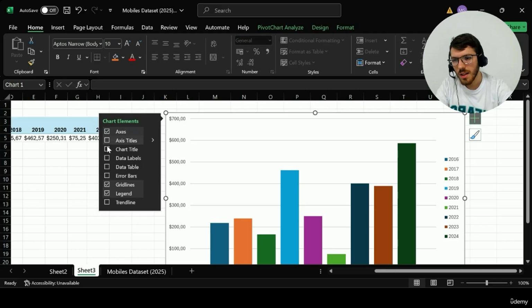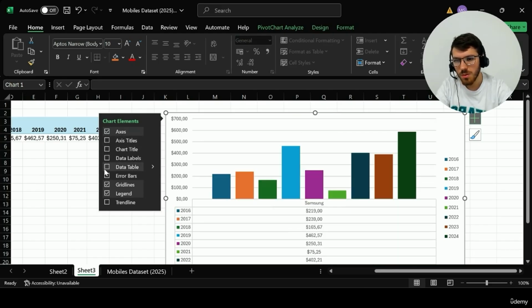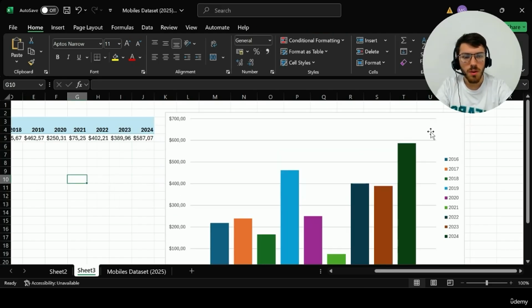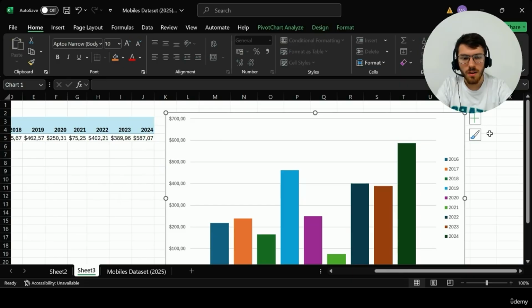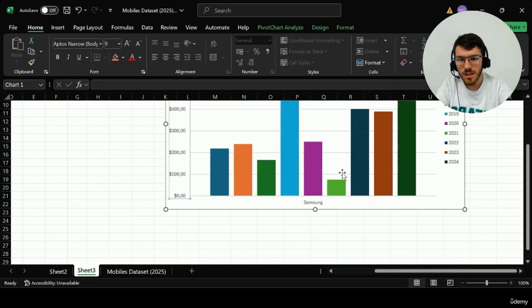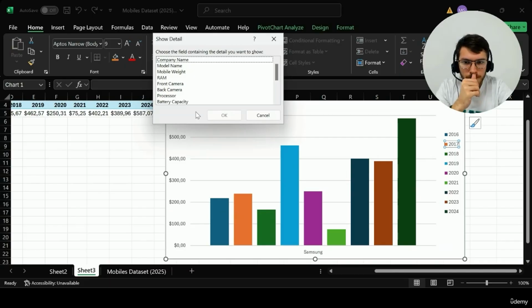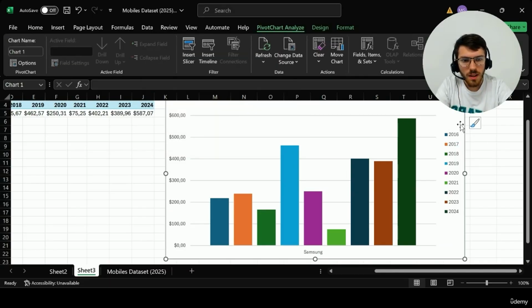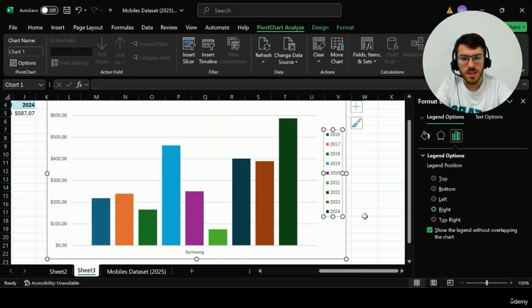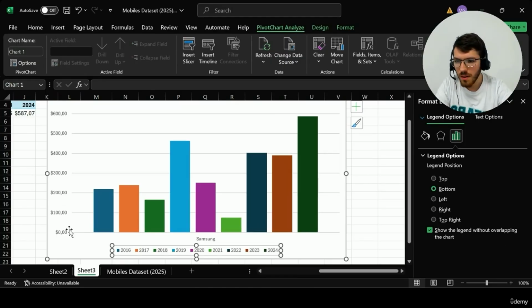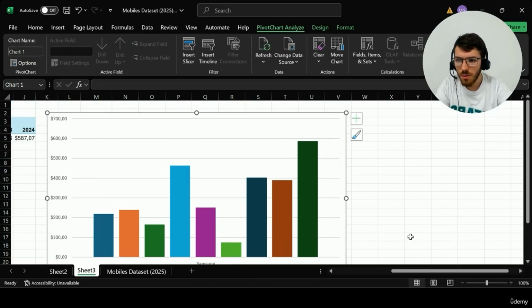That is axis styles, chart title, data labels, and the ones that you are probably already a little used to now. But something that's pretty good, let's understand this very well. I don't like this here. I don't like the legend on the right. I want to make it on the bottom. I think that's better. Very well.